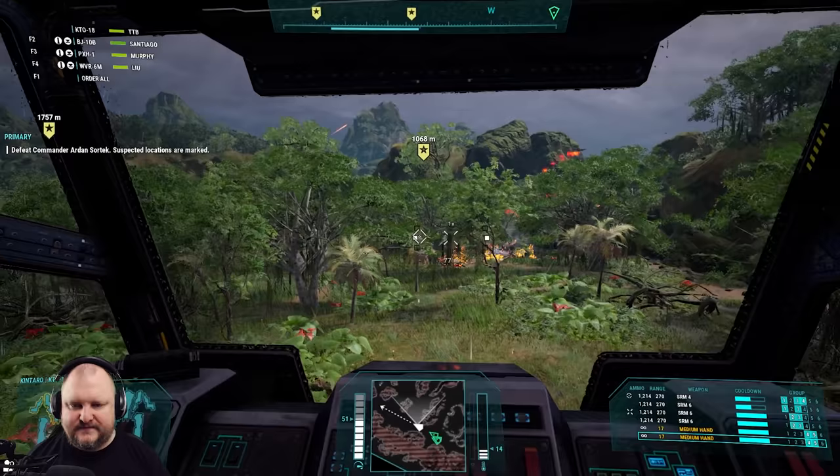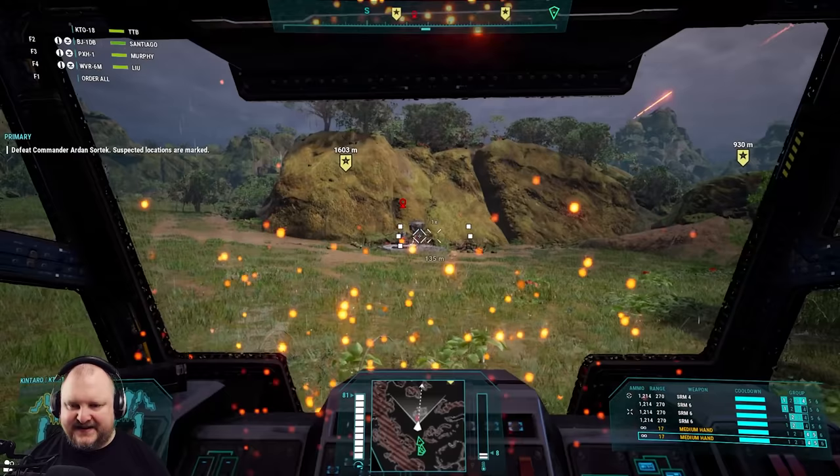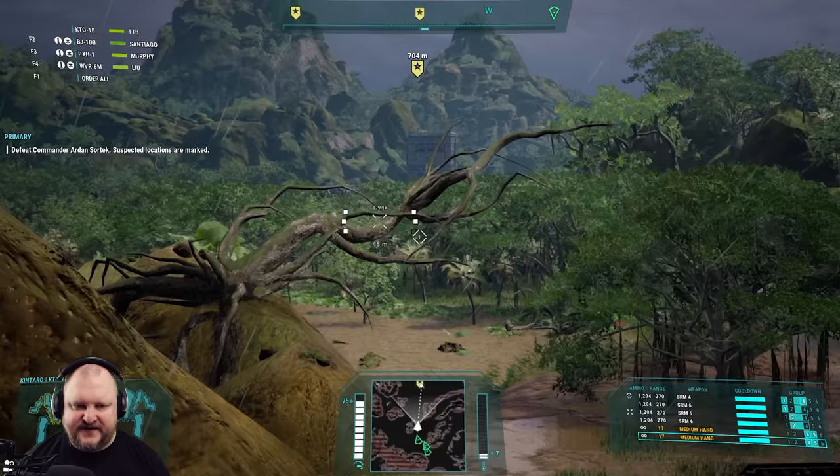Next location. Nothing here. The princess is always in another castle, guys. We're hunting for Princess Toadstool. She's always in another castle. This is also going to be another castle, right? Princess Sortek, are you here? Princess!